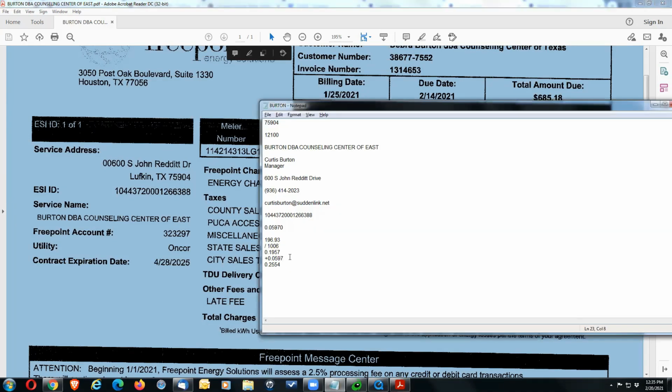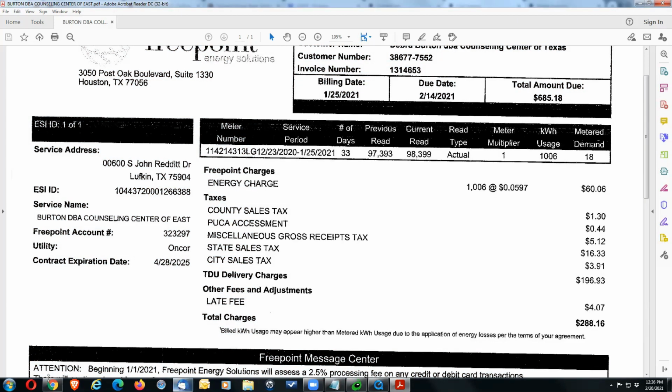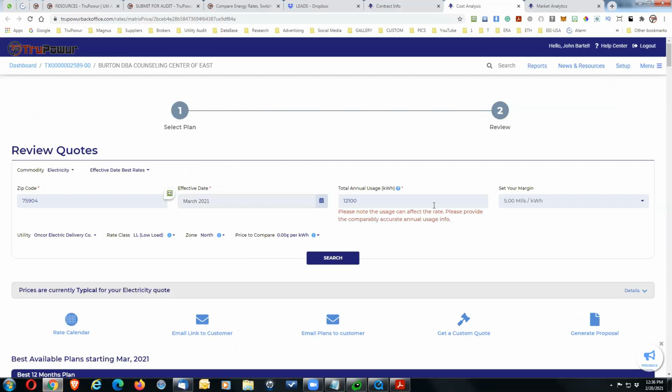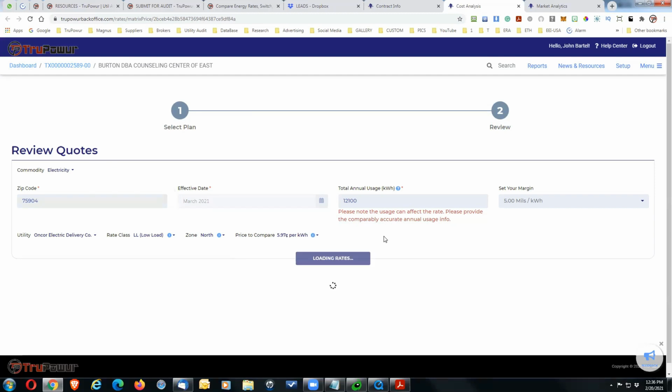And so if I take what they're currently paying, which is 5.97, and add that to the 19.57, then my real true amount that I'm paying is going to be 25.54 cents. Let's go ahead and put some numbers into the system. So we're going to go ahead and start by putting in what they're showing, and that is 597. So we'll put that in there, 5.97, and that is going to update the platform.